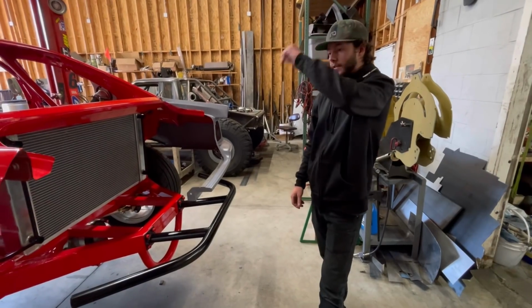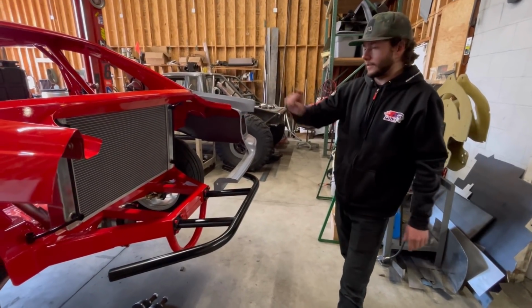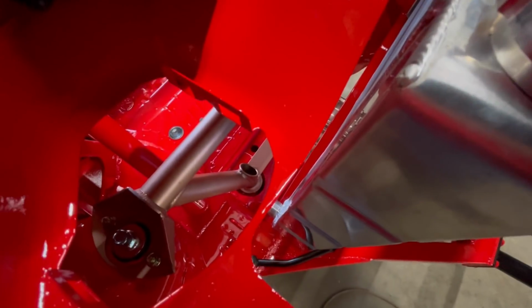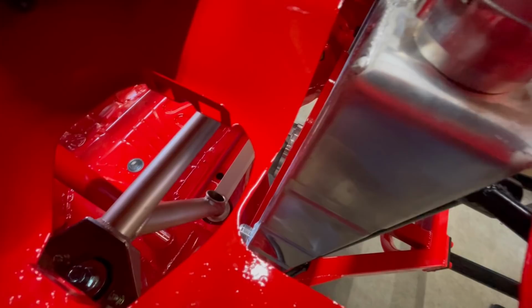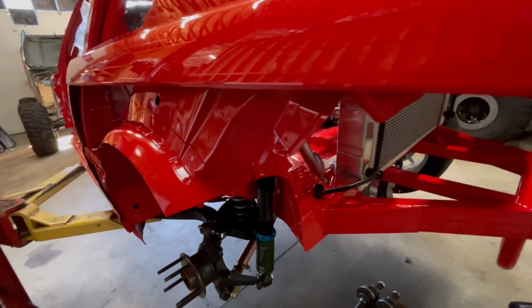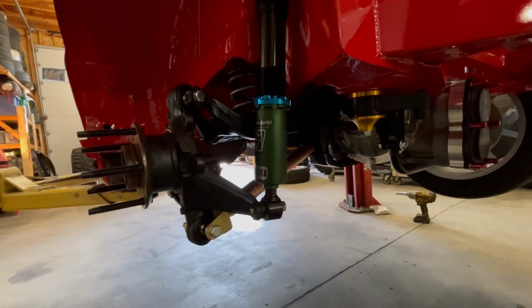Okay. So you just run the threads in from the top, threads in from the bottom, and it kind of captures it. Captures the pocket. And then triangulates it between the towers. So it should help a lot. Yeah, because previously everybody had to kind of find their own way to do all that. And now there's a regulated way. You can see through there right now. Yeah, the paint, the fab work, everything on this car is super nice. And you kept most of your inner wheel tub and stuff, which is cool. All this is painted, so that's nice.